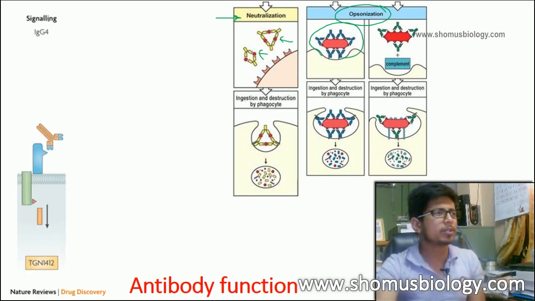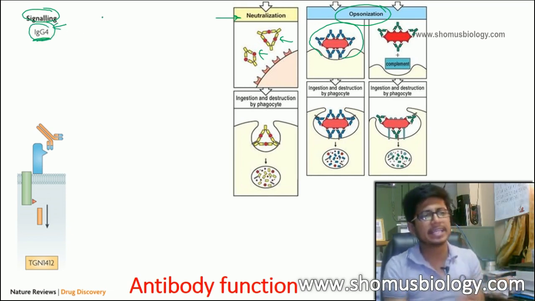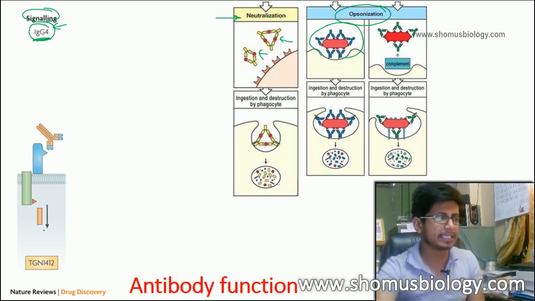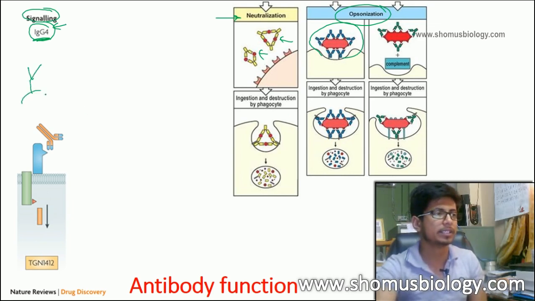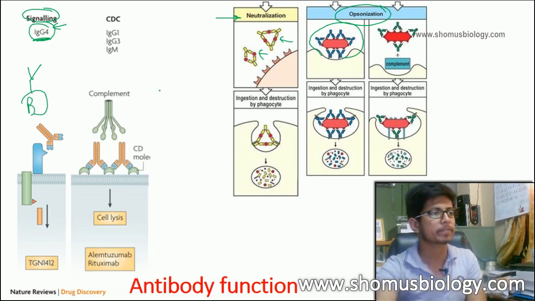Sometimes antibody can also be involved in the signaling process. Here is Ig subclass 4, because I haven't talked about that. These immunoglobulins also have subclasses. So one type of IgG antibody can be involved in some sort of chemical signaling inside. That is also possible. And these immunoglobulins are also involved in the process of simple interactions, and they also act as a receptor on the surface of the B cell. So they are also involved in cell signaling.